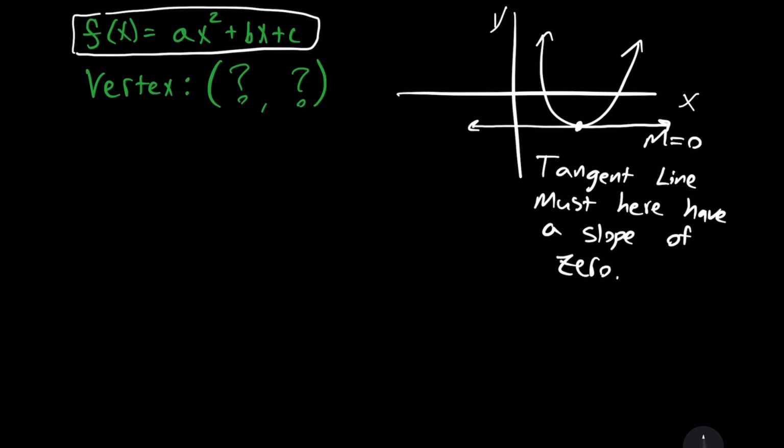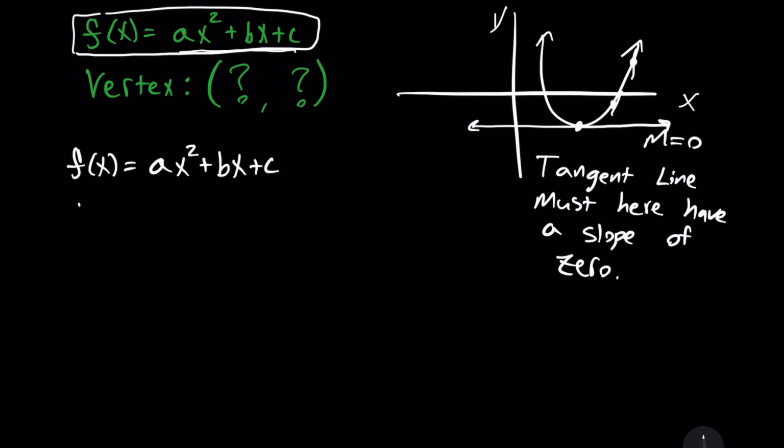This means all we have to do is first find the derivative of f of x, of this function here. That derivative will tell us the instantaneous slope along any point on that parabola. So what is the slope of any tangent line? Then the question is, when does that slope ever equal 0? So you set that equation to 0 and then solve for x, and you'll get the x coordinate of the vertex. So we have the function f of x is equal to ax squared plus bx plus c.